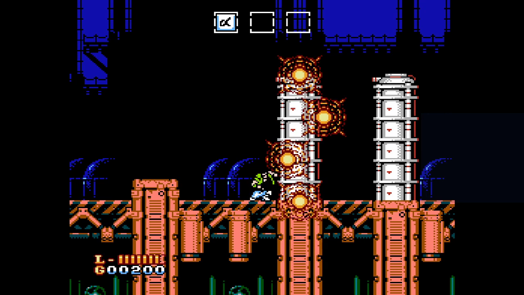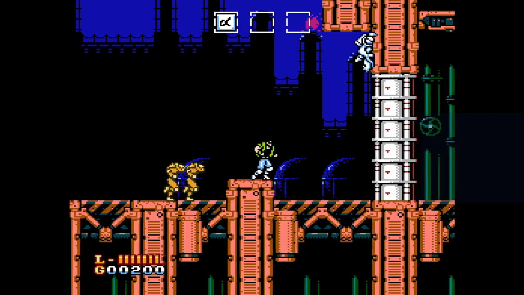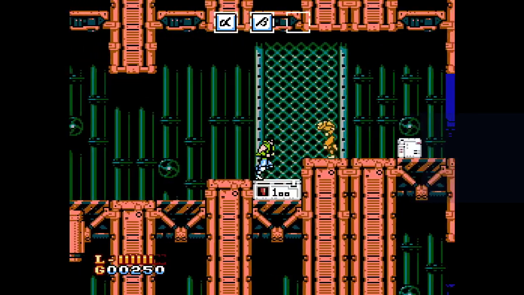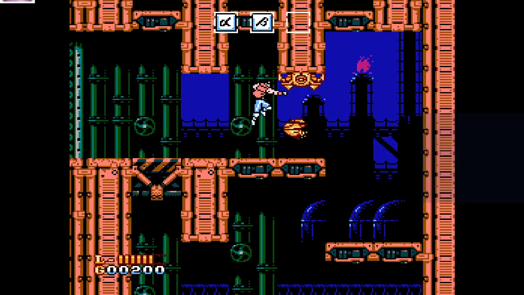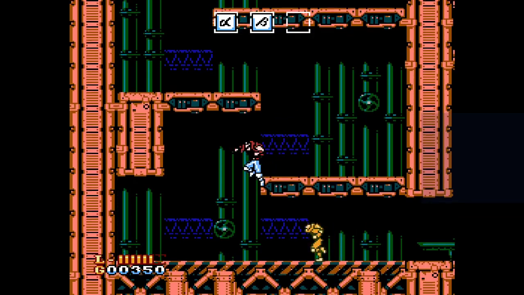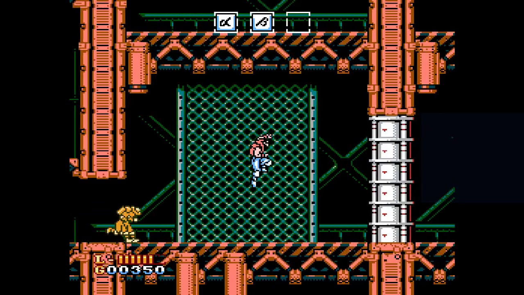Look at this guy. He's so cool. He's got a jacket on. I don't remember how to do this. Oh, I have to punch this thing. I'm gonna use my shatter hand. Got some double punch power going on now. I'm unstoppable. I punch everything so hard. I love how that's this guy's only thing that he can think to do, just punch whatever he sees. Can't open this door. Let me punch it as hard as I can. Look at that. How cool is that?